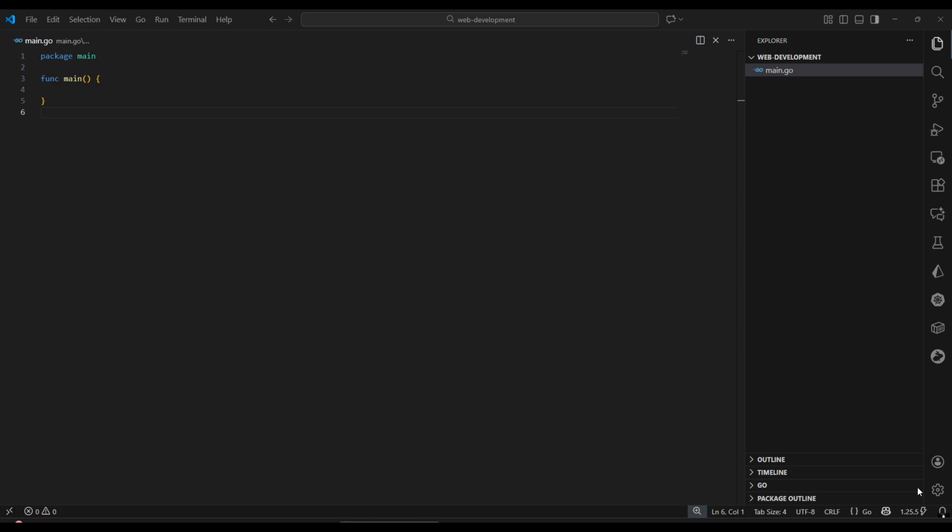Let's jump in. So the first topic is variables and scope in Go. Go gives you two main ways to declare variables. The first one is the short declaration, like this, and the second one is the var keyword.